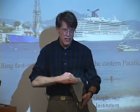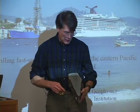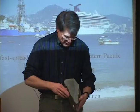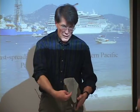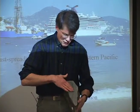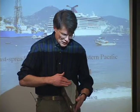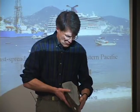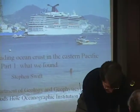These are rocks that get injected inside the crust, and I'll show you some pictures of what the structure is actually like. But if you get up close to this and look at it, there's actually 5 different dikes in this. So there are 5 different episodes of magma that got injected up, and then the rock solidified. The crystal size is much smaller, and the porosity is much less. I'm not going to pass this around because it's kind of heavy, but you can look at it afterwards.